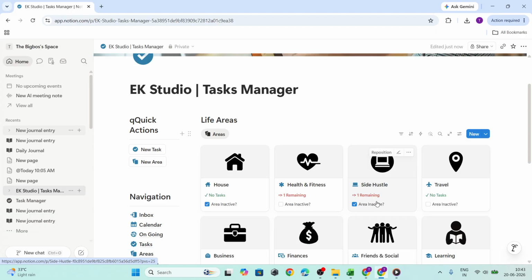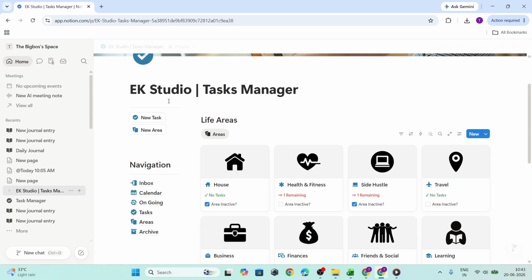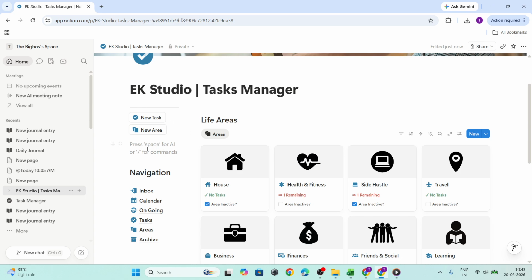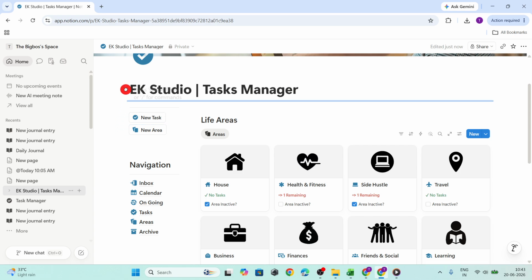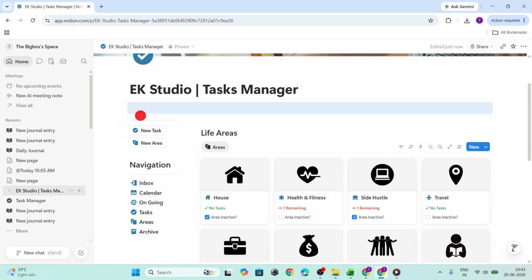Today's video, I'm going to teach you how to export your Notion workspace. If you want to create a backup of your workspace, move your content into another tool, or simply keep an offline copy of your pages, exporting your Notion workspace is a very useful feature. The process is straightforward, and once you know where to look, it only takes a few moments to set up.